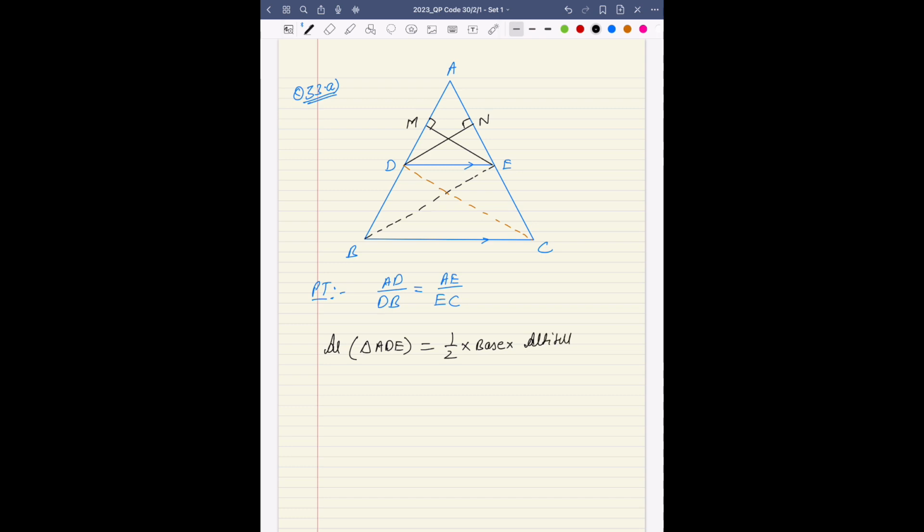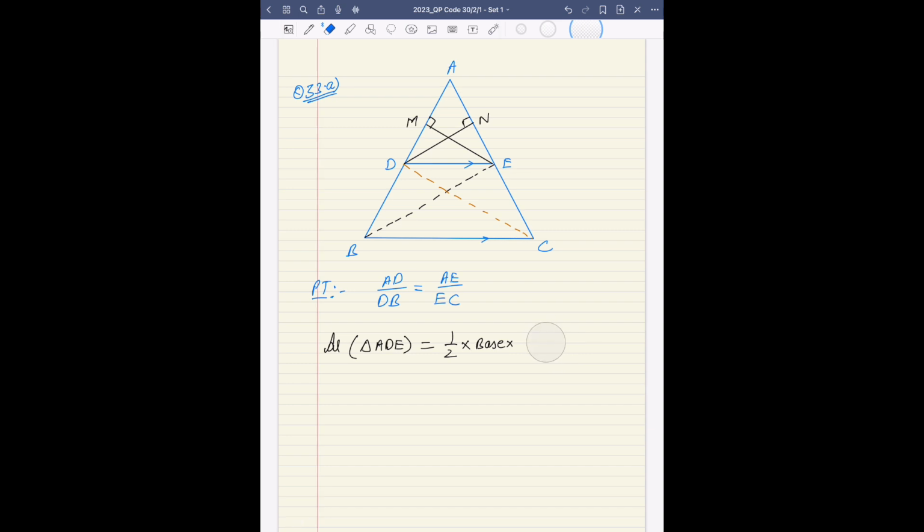This makes more sense. Or call it perpendicular height. Okay, fine. For you guys, I'm going to write it as height, but it is perpendicular to the base, right? So we'll take the base as AD. Why AD? We have to prove it also, right? So we need to include these terms in our equations. Half into base is AD.